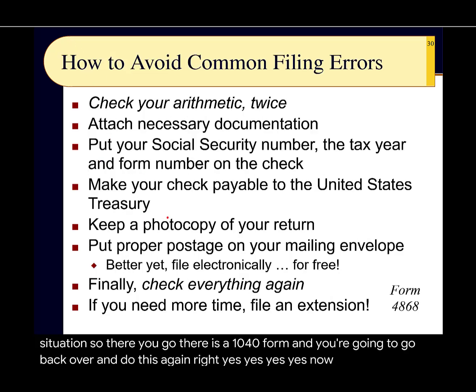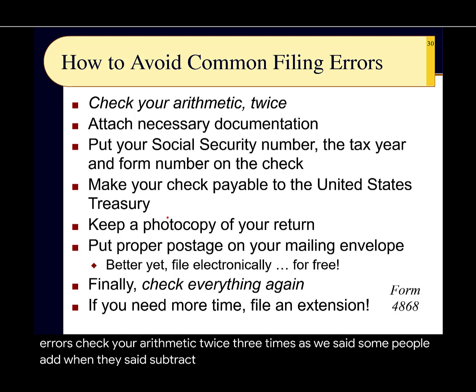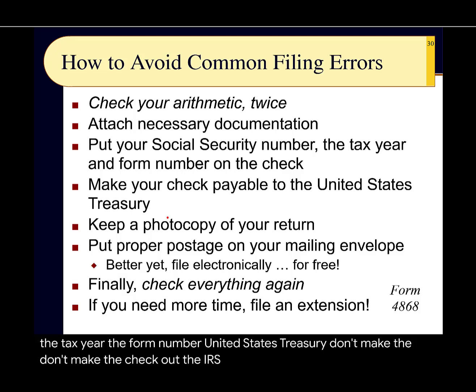Now, how to avoid filing errors. Check your arithmetic twice, 3 times. As we said, some people add when they subtract, and vice versa. Attach the necessary documentation. Make sure you put your social security number on the check. You put your tax year, the form number. United States Treasury, don't make the check out to the IRS. Photocopies, put proper postage.